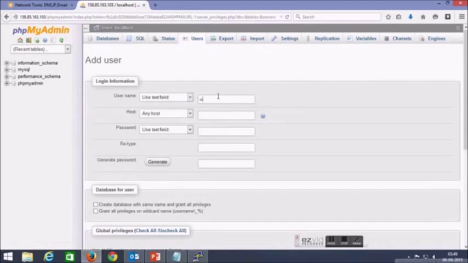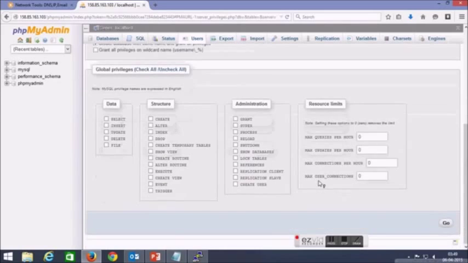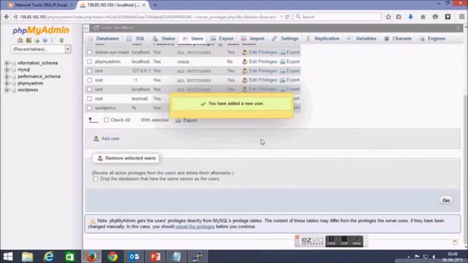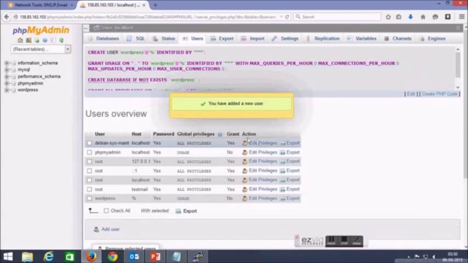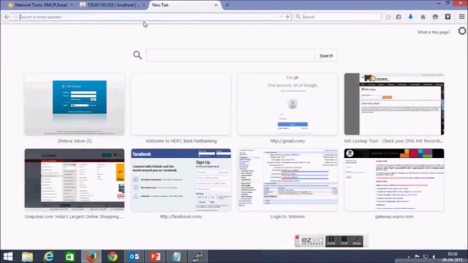This is the best practice which I am doing over here in phpMyAdmin. Simply create a user, add username and password setup, and you can see below a database. So simply tick on this. This will create a database with the same name. Go, and you can see here WordPress is the database name and WordPress is the user, and the password I have already supplied. The simple and smart way.